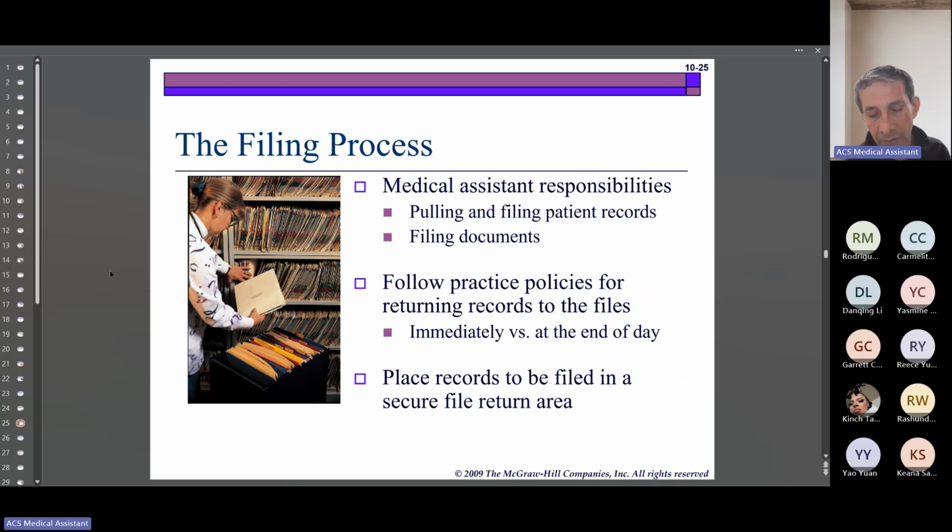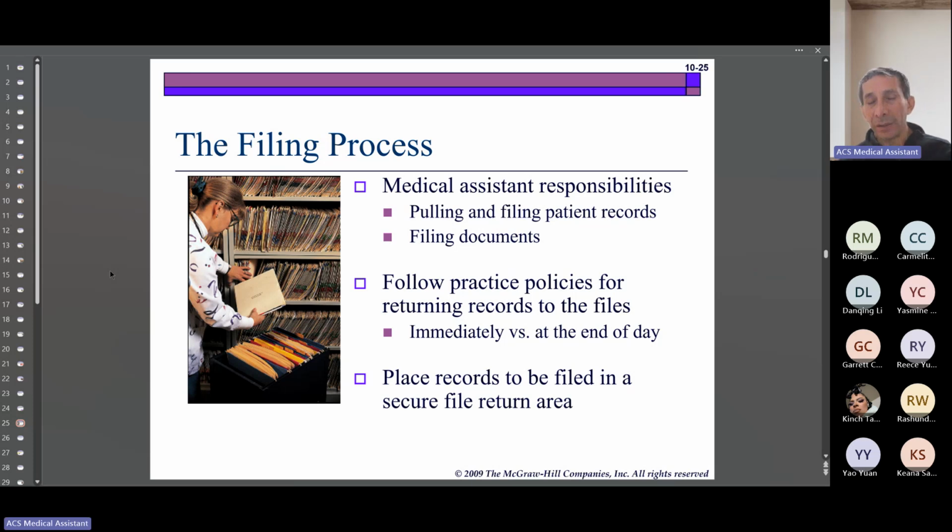Any questions about what we have covered already? The filing process. Now, you have all these files. Let's say that these files have been created already, and you have used these different types of filing systems, filing equipment.